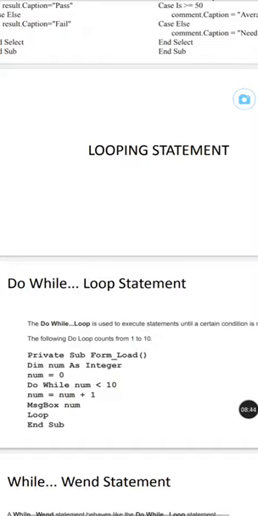So each time the iteration begins, it will show the message box with the count of 1, 2, 3. You have to press OK each time. Just try this example in your VB application. You will understand the concept better if you work on this. So keep on pressing the OK button. It will reach up to 10. 10 less than 10 is a false condition, because only for less than 10 will it continue; otherwise it jumps to the next statement.